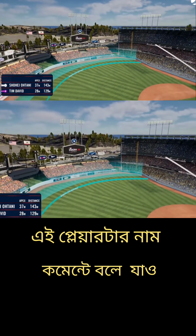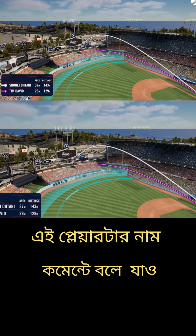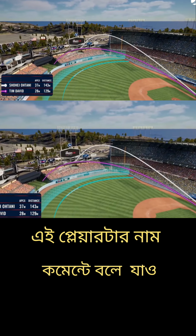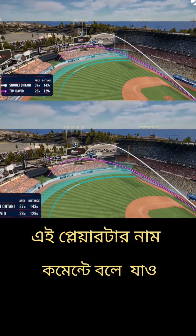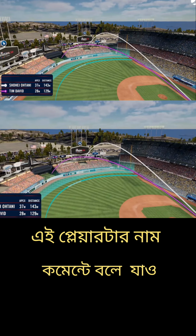Ohtani's goes 9 metres higher than yours. He gets an extra 14 metres. But, Tim, your hit was a home run at Dodger Stadium. Not quite the same distance, but nevertheless a home run at Dodger Stadium. It's pretty cool. The only problem is we're sitting here pre-game, and I'll probably miss the first one and get my stumps knocked out of the ground. So I don't want to. And he doesn't have that issue. But as a comparison of athletes and distances and speeds, it's great to see what baseball does compared to cricket.